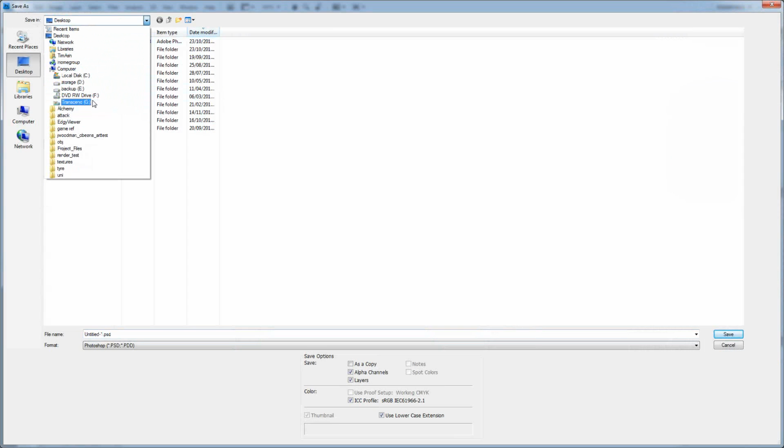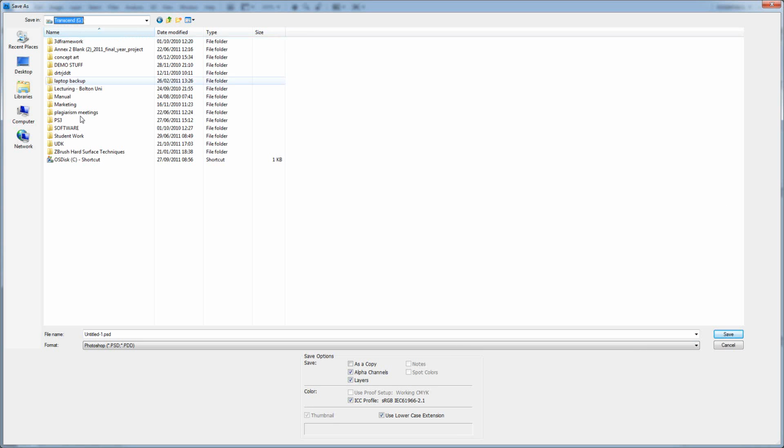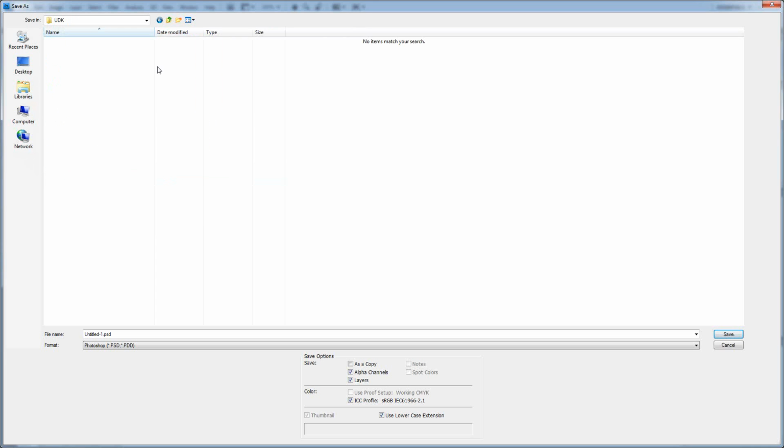So I'll come over to my external hard drive here, and in this folder I'm just going to create a UDK folder. In that folder I'm going to make another new folder, call this textures, and another folder here, call this models.